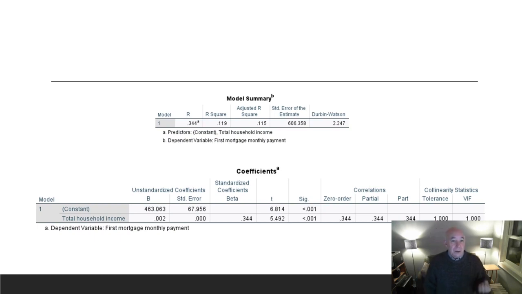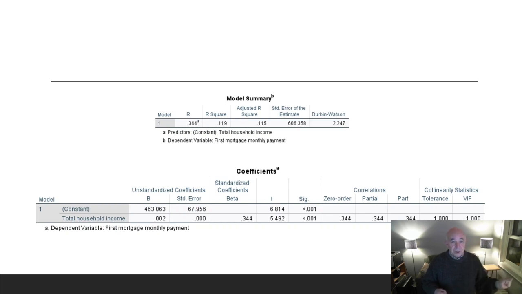The adjusted R-squared is a more conservative version of R-squared. I usually report that to the client just to be on the safe side. Sometimes, in this case, it's not varying very much. In some cases, it will. I think in our example later on, it will vary a little bit more.